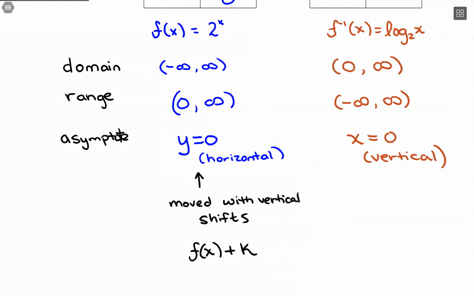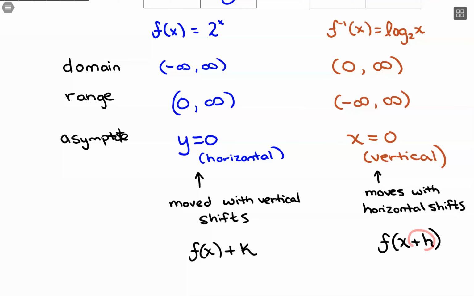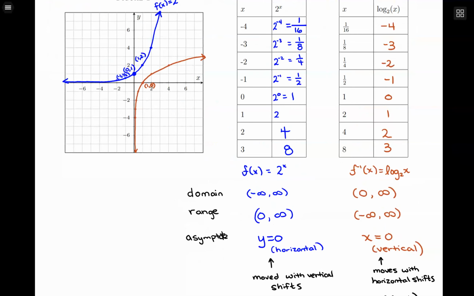Now here, we're inverting everything, so our vertical asymptote will move around, but it won't be with vertical shifts, it's going to be with horizontal shifts. So we're going to see how this moves with horizontal shifts, as we move x around. So what we want to look for is a number that's being added to or subtracted from x inside of the function, and that'll tell us where our vertical asymptote will land, and that'll help us create this barrier for our logarithm function and how it behaves.